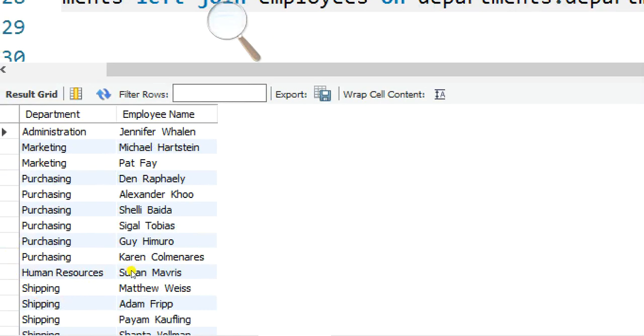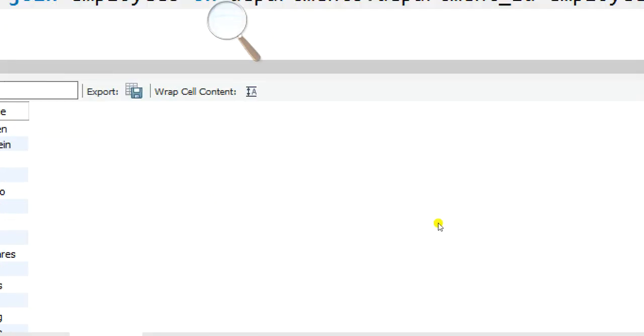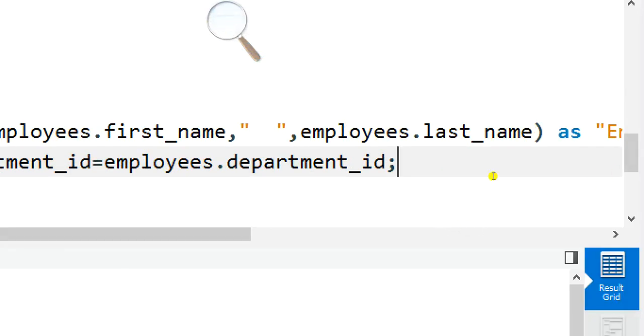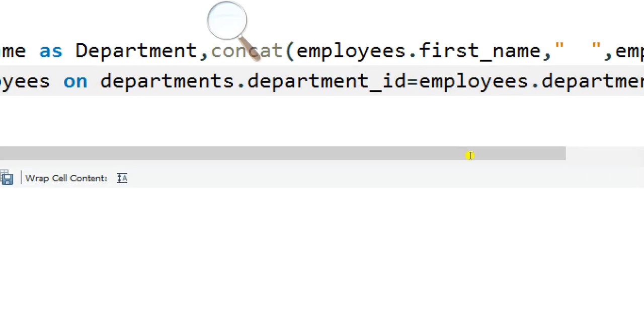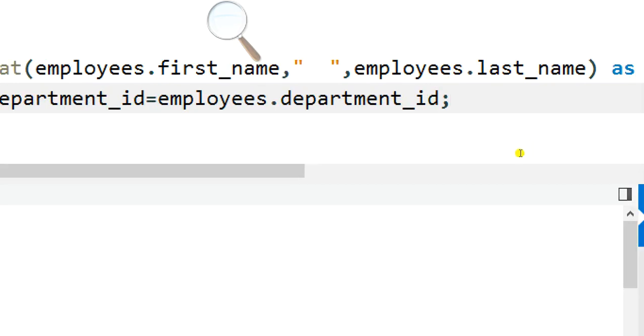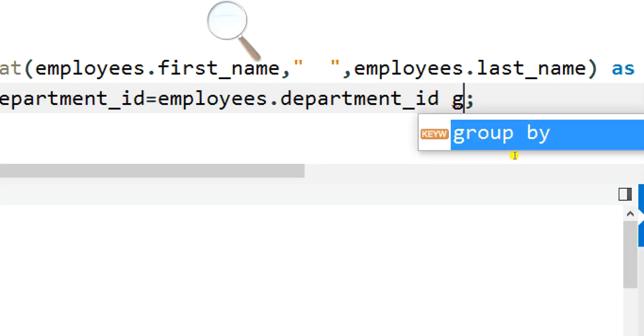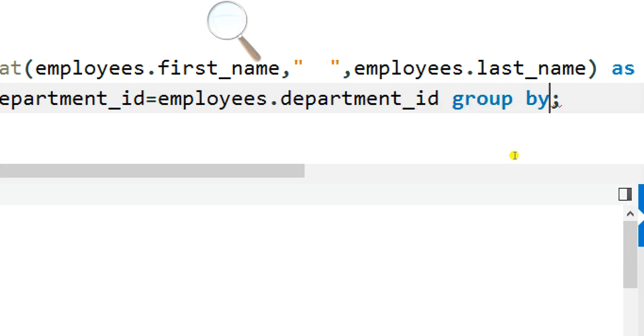I want us to experiment something. Let's try to also group them by their departments. So you may just add group by department. So group by department ID.